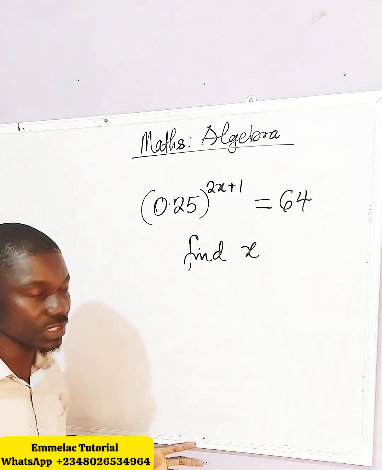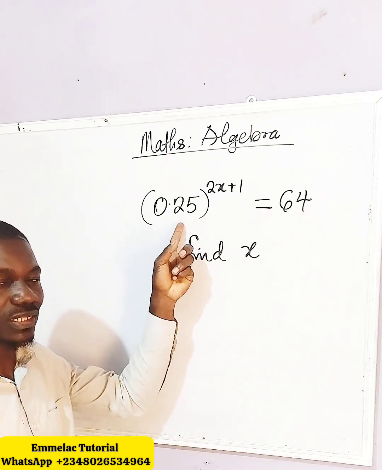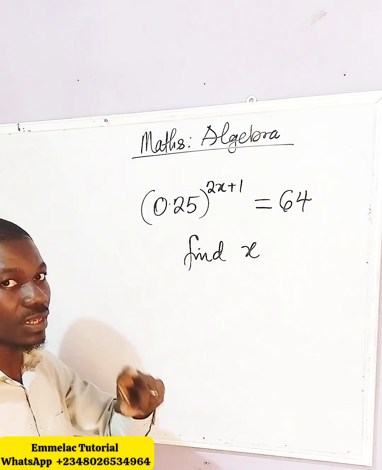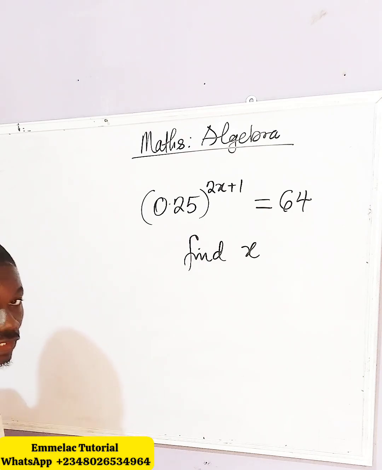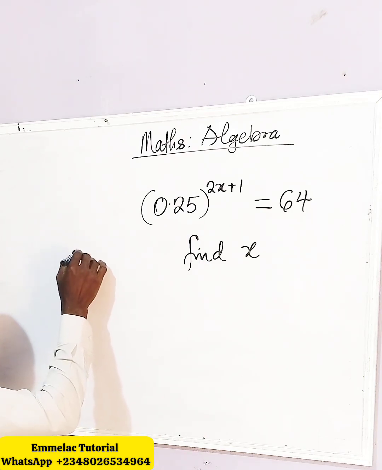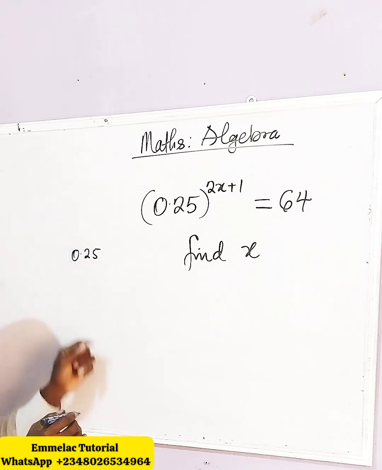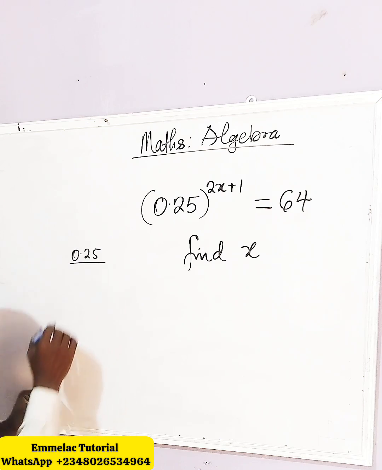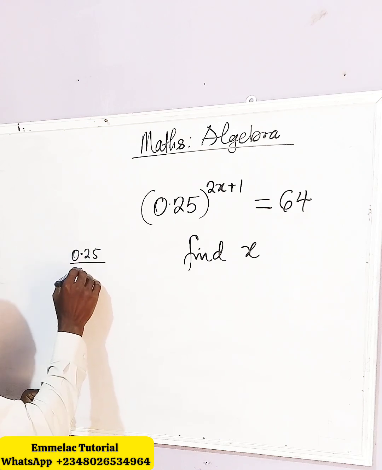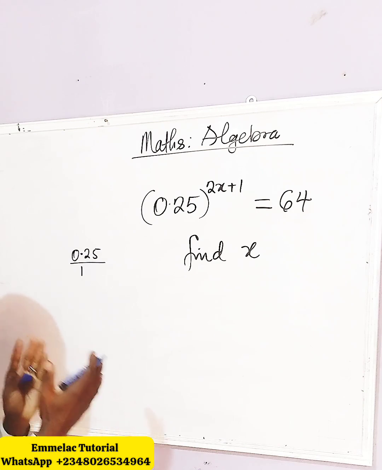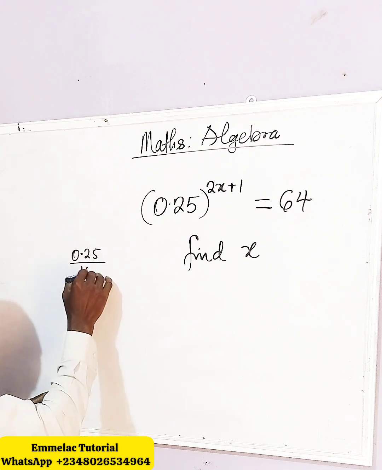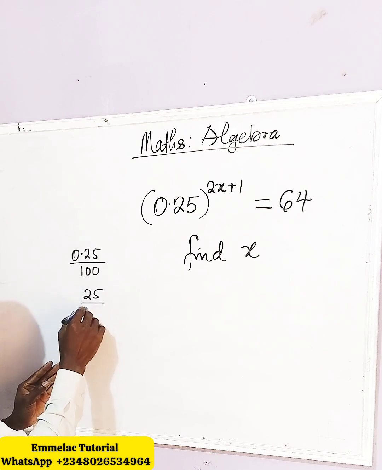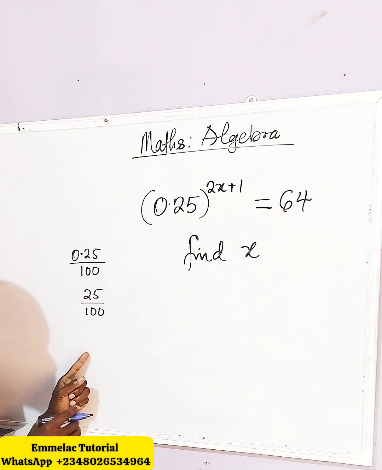Okay, now the first thing is, is there a way we can simplify or change this decimal into a fraction? Yeah. First of all, how do we change a decimal to a fraction? If you have 0.25, for the fact that we have a decimal here, wherever the decimal is, put your 1. How many digits precede the decimal represented as what? 0, 0. So at this point we have 25 all over 100.